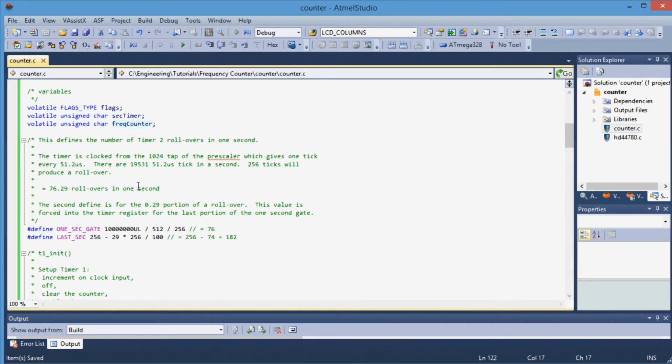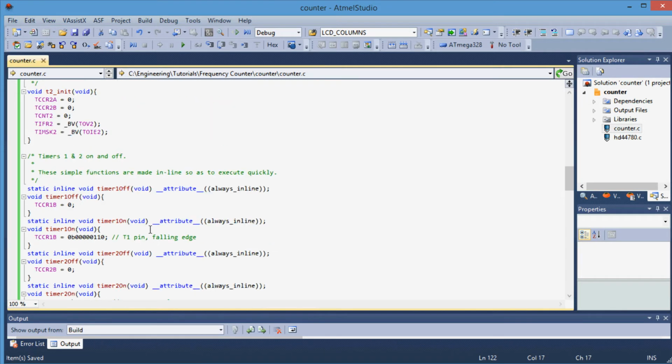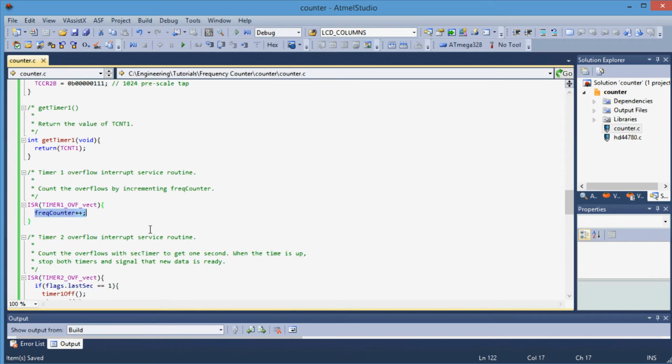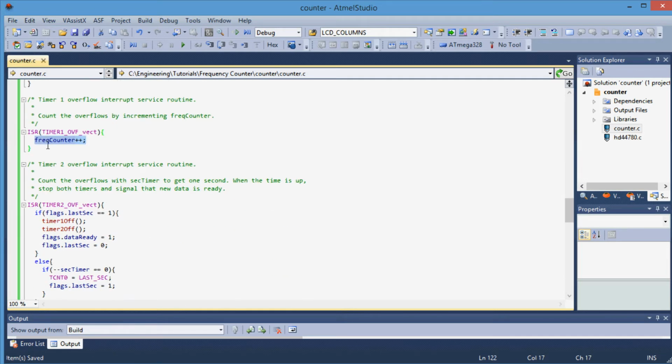If you remember earlier, there it is there. And that's all it does. So every time timer1 overflows, this variable gets incremented. And this is the extension to the timer1 register. And I will use this value later to create a much bigger number that gives me the total count that occurred during that 1 second window.